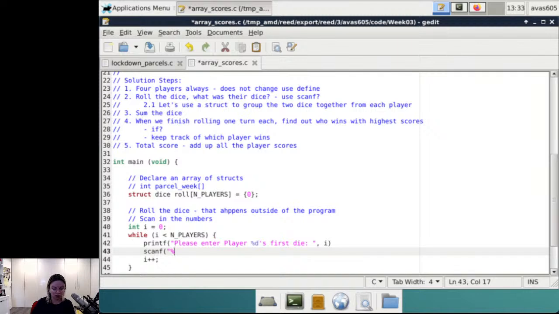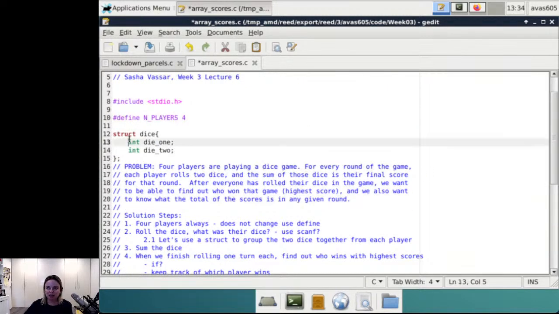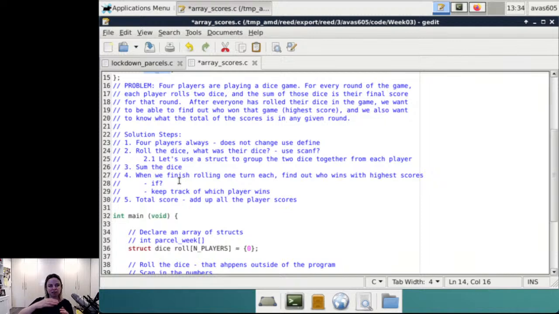So remember that inside the array, there is a struct, okay? So inside each array element, there is a struct, which means that what I'm scanning into, there's two potentials. If every element of the array has two integers in it, remember that I can't just go, okay, I'm going to scan it in here and that's it, because I need to tell it which one it is. Is it die 1 or die 2? So in my array, each element has die 1, die 2, die 1, die 2, die 1, die 2, because a struct is stored inside each of the elements.